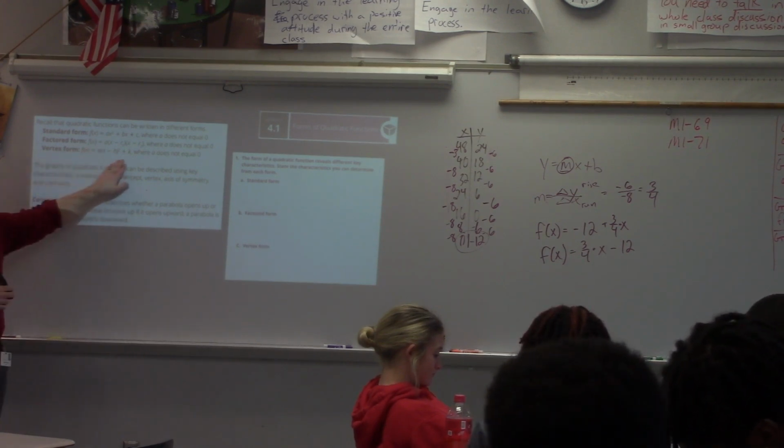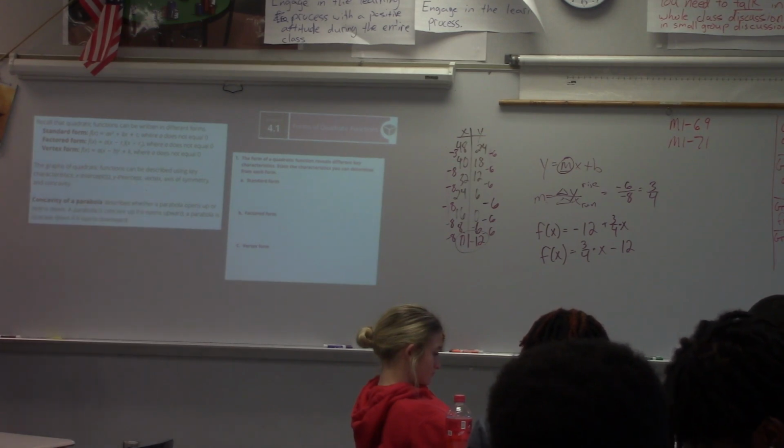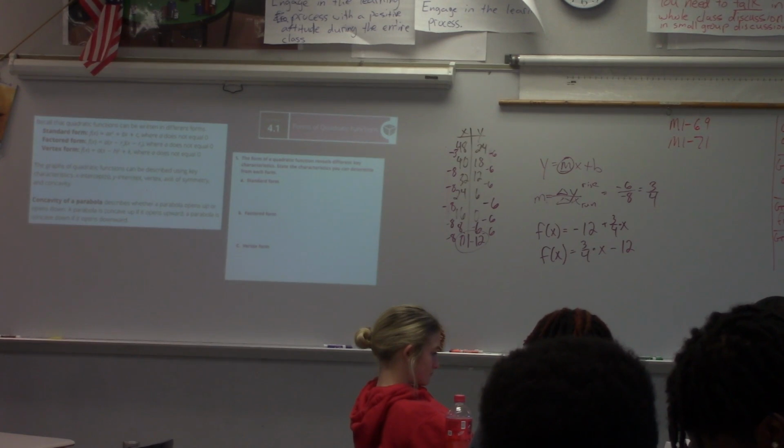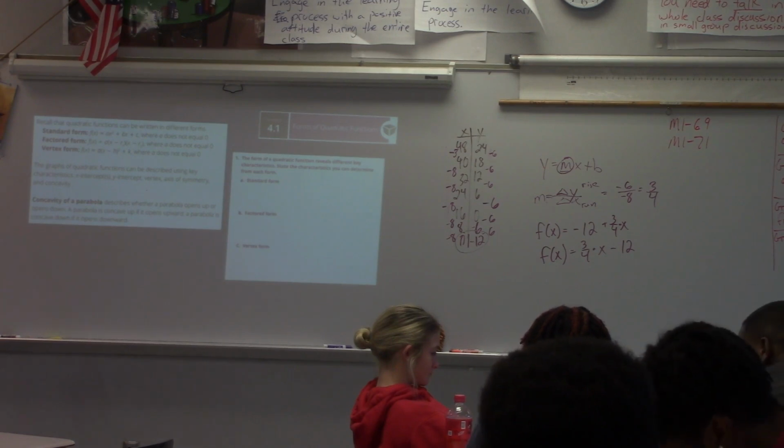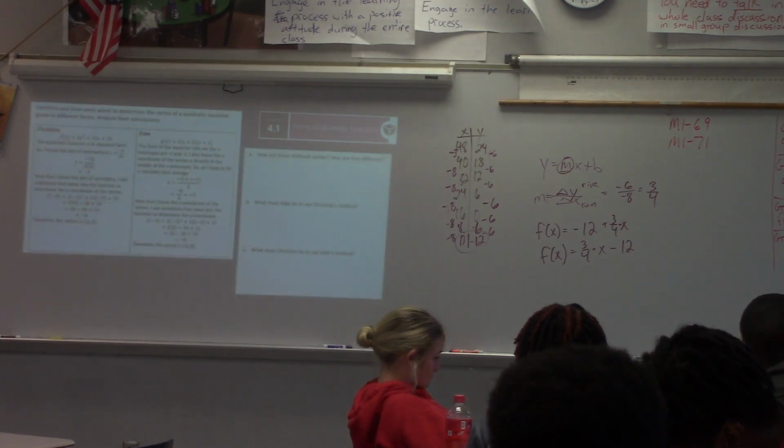And then we have our vertex form, which is probably the most useful, and it tells us right away one of the main things. We have the what? Vertex, right? It's vertex form. And what really important line has to go through the vertex so we can see it very quickly as well? The line of symmetry, okay? And then concavity there as well. So we worked through this. We're going to bring this back in a little bit.